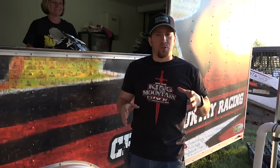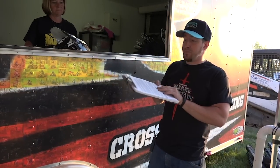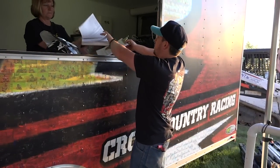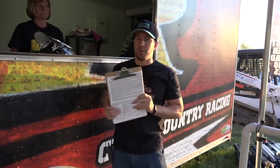You sign the waiver form and you're good to go. When you walk up to registration, the first thing that you do is sign the waiver form. And if you're over the age of 18, you don't have to have the youth liability form. You have to have your parent or guardian sign this if you are under the age of 18. If you're over age 18, all you have to do is sign this — it's just a liability form saying that you're going to have a lot of fun.